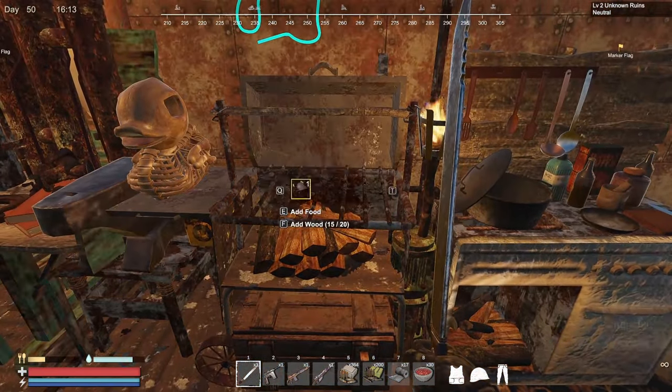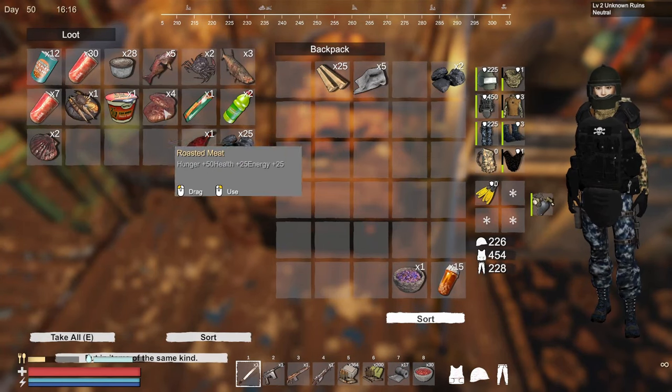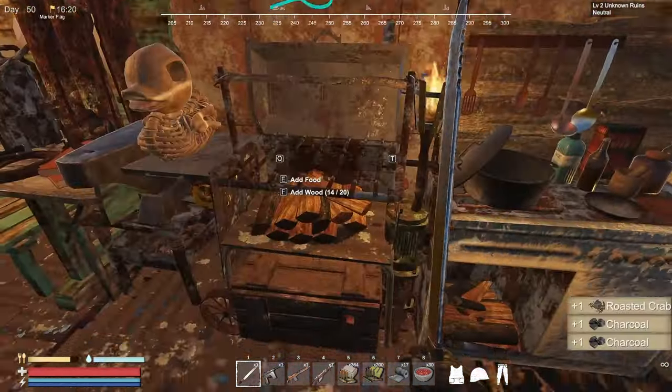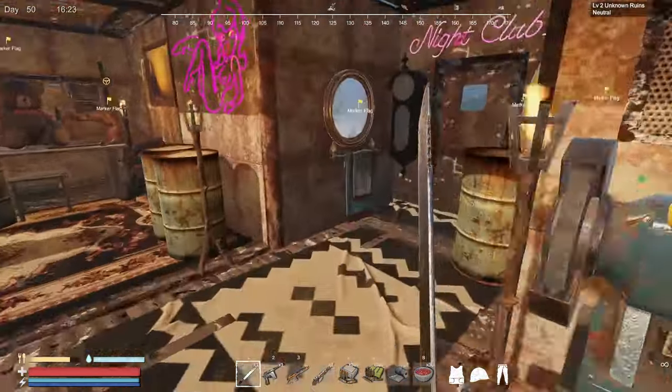We'll not add wood, mister. We'll finish cooking this crab. And then we're gonna be on our merry way. Let me drink some water out of here. Okay, good stuff. We are ready for departure. Yep.